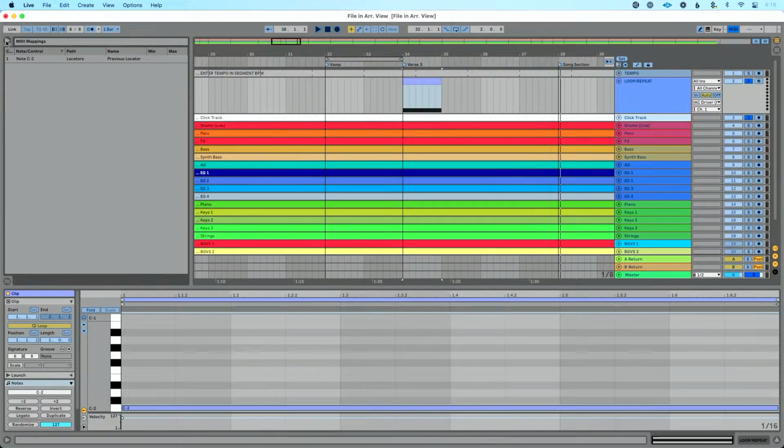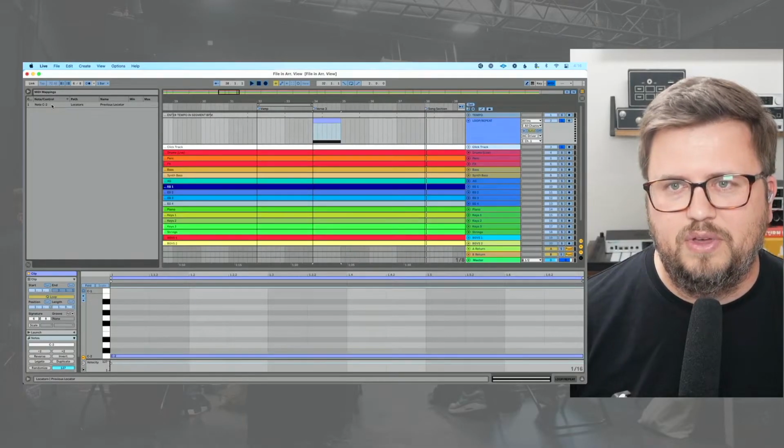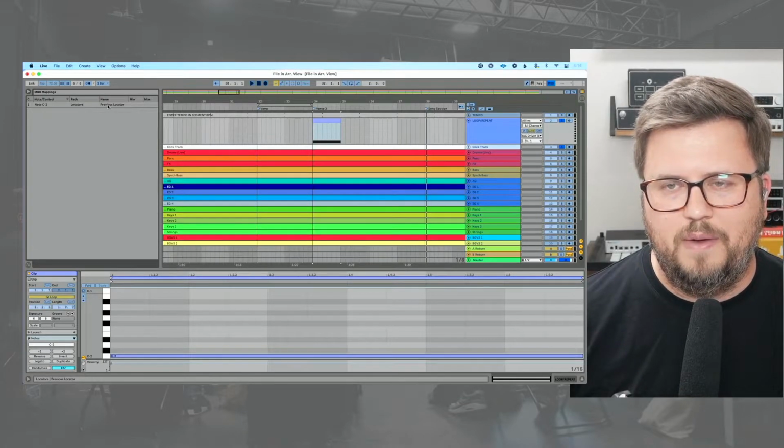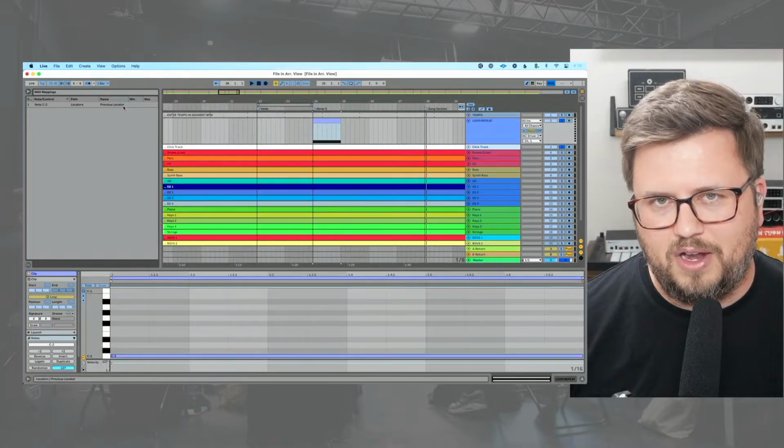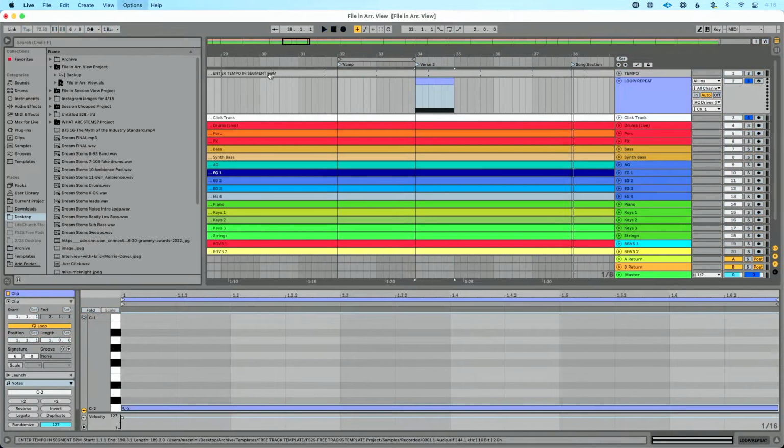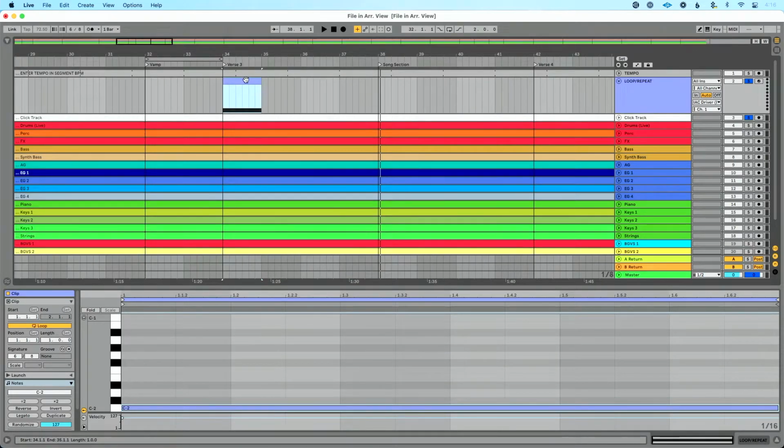Okay, so if we go back in here with Command M, it's MIDI mapped there. I could show you in Live's MIDI mapping browser here: channel one, note C minus two. Remember how we picked note C minus two? It's mapped to a locator, and the name of the function is previous locator. Okay, so let's get out of MIDI map mode with Command M. I'm going to rename this MIDI clip, and let's close Live's browser here. Let's call this repeat.